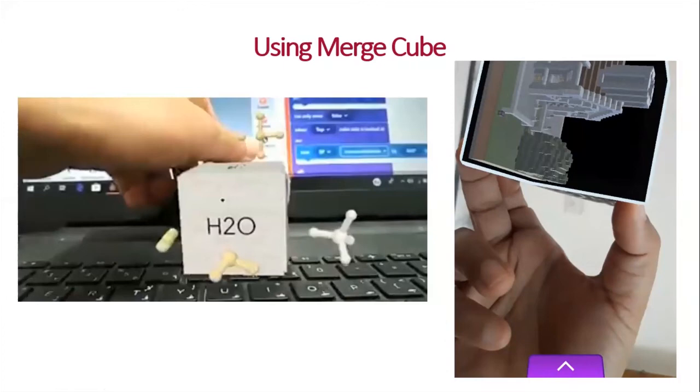So this was the way, like I told you, that you can collaborate multiple applications: how you can collaborate 3D Bear with Merge Cube, with Minecraft, with Paint 3D, and with Tinkercad also. We have a number of lessons on the 3D Bear website, and in case you want to learn how to use 3D Bear in depth, there are 3D Bear tutorials.